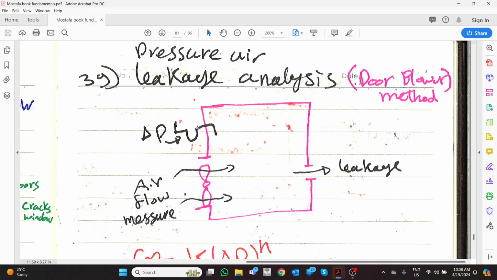It is like a U-tube with mercury to check the delta P, 50 Pascal, 10 Pascal, whatever. Then you run the fan and you know how much flow rate it is giving. Based on this, you take some numbers and voila, you can know how much is leaking outside. How?